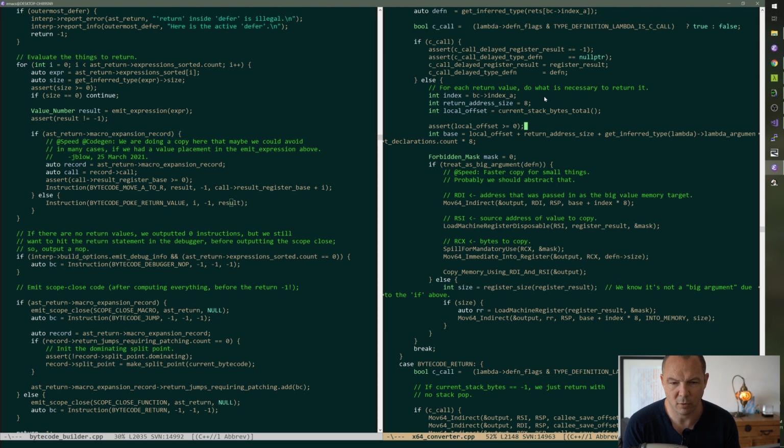Return address size. Yeah, so we just know it's 8 bytes per return address. So we just index into the memory right there, or per return anything, right? Okay.